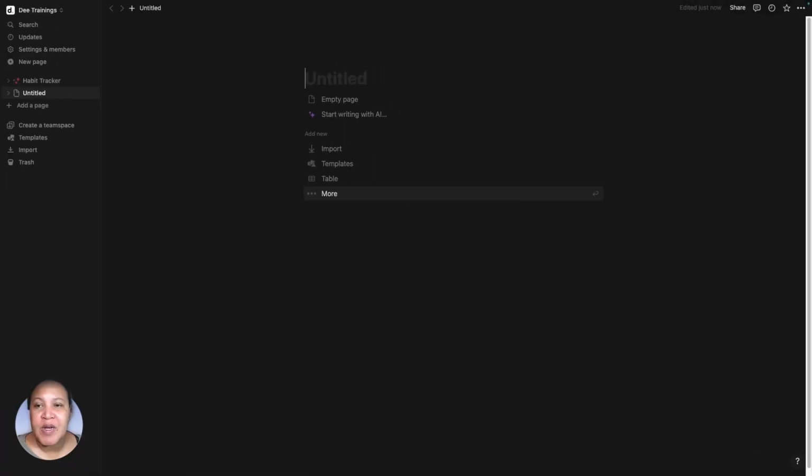When you first open up Notion, you're going to see a blank page that looks something like this. It's very confusing at first because you're looking at it like, what am I going to do with it? That's what I thought when I first opened it. But you're going to see a blank page. If you do not see a blank page when you first open this up, just go over to the left in the navigation and click add a page, because we're going to create two databases in one page that's going to house our journals or journal.